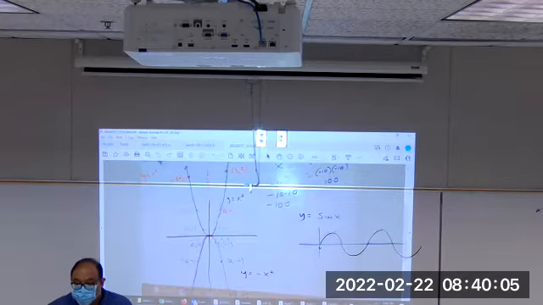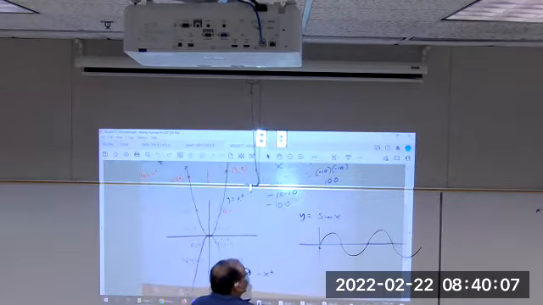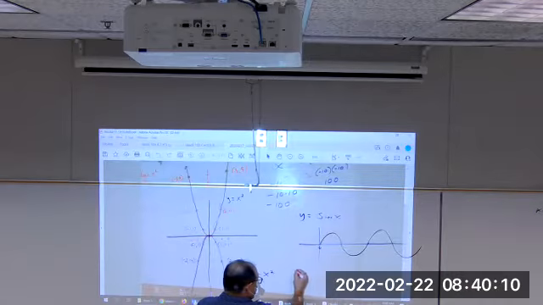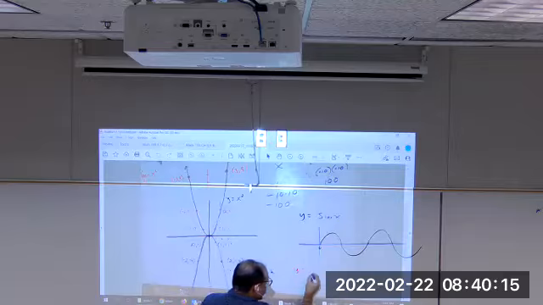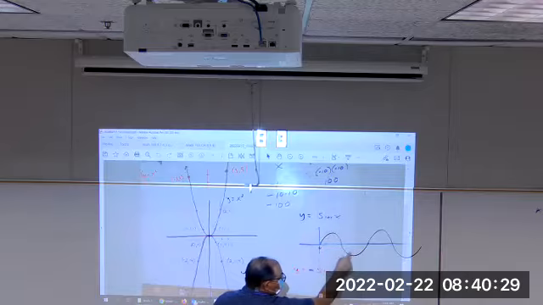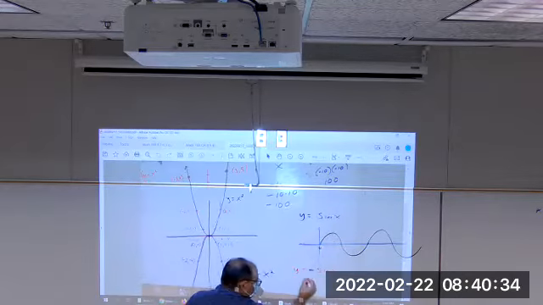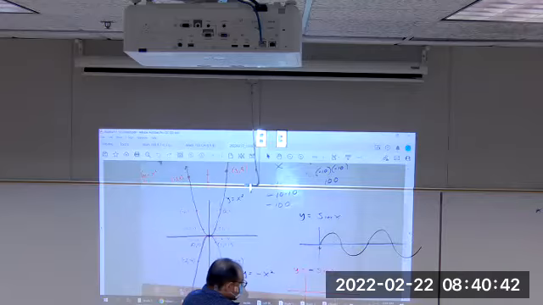That's positive sine x. If I put a negative, y equals a negative in front of that sine x, then everything that was positive is now going to come out with a negative in front of it. And everything that was negative, negative times negative, is going to come out as a positive. It's going to flip it. A negative is going to flip it over the x-axis. So it would look like this.